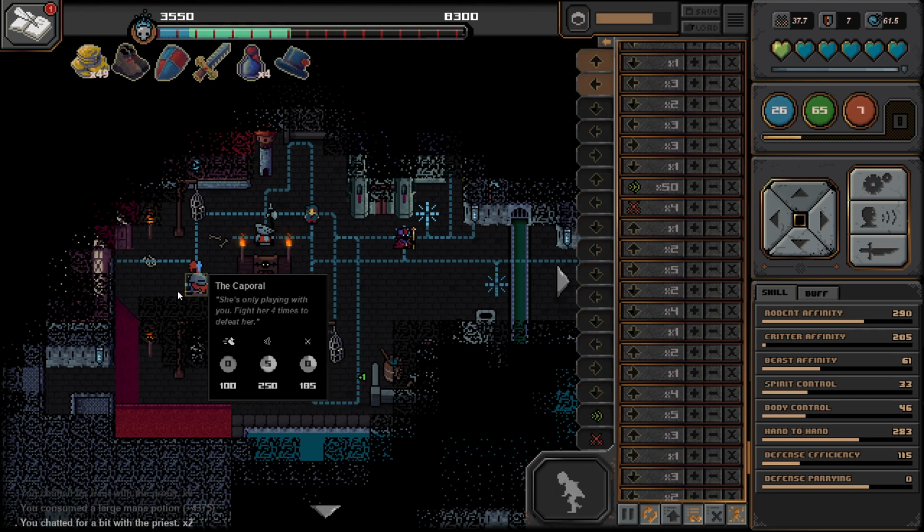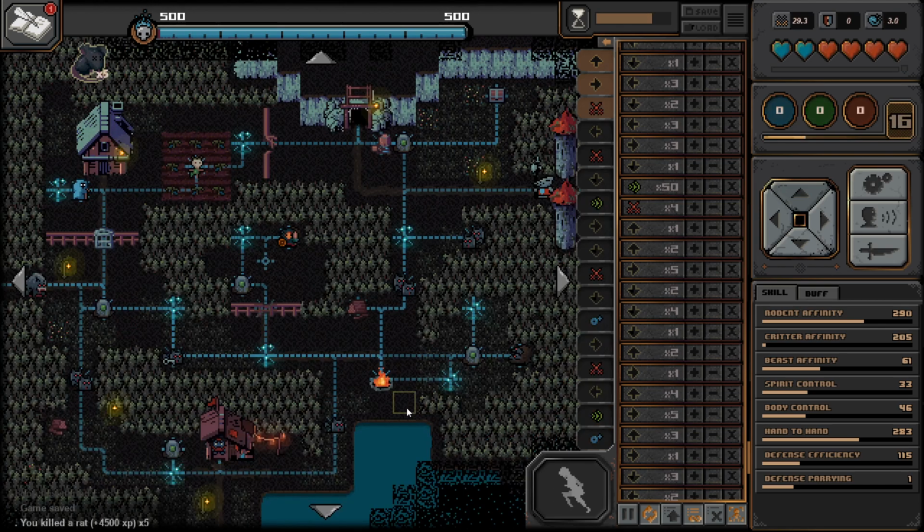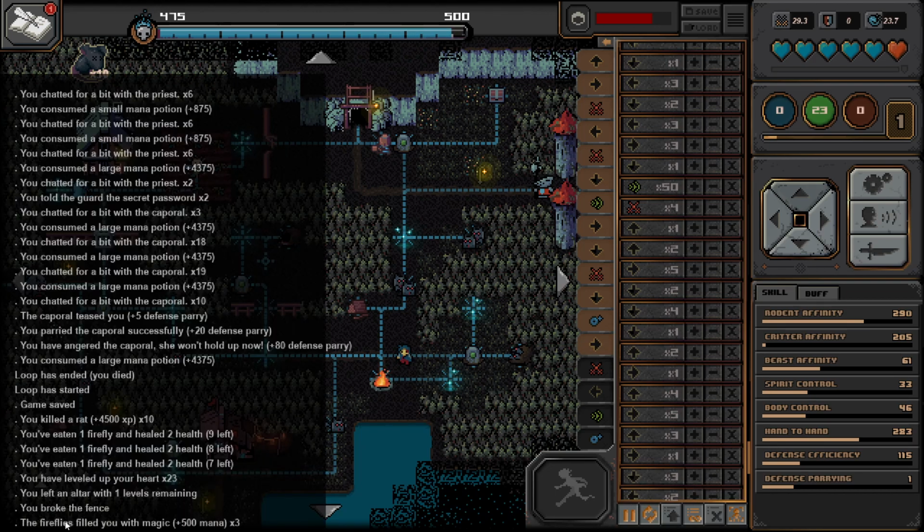Here, okay, time to go to the corporal. Speak 50 times. Oh, we're gonna die on speaking. Oh no, we actually died in the fight. How many times did we beat her? The corporal teased you. +5 defense parry. Defense parrying. Fight the corporal. Reduce the amount of damage sustained by defense by 1.9%.